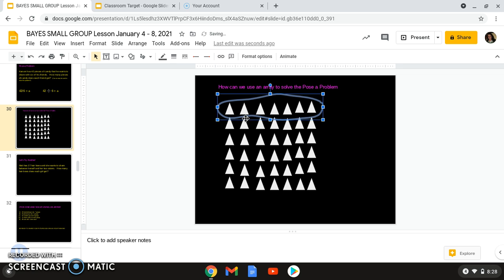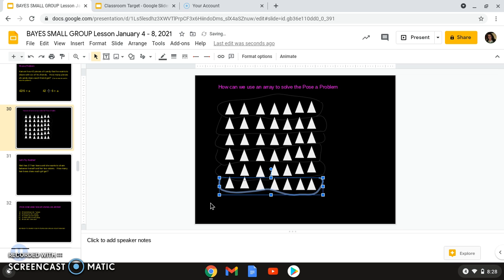And then I'm going to look at how many are in each row. So if I'm trying to decide how many pieces Carson is going to give his friends, then I'm going to see that in each of his friends' rows, because I represented his friends by these 6 rows here, in each row there are 7. So the answer to that division problem that we just did, 42 divided by 6 equals 7.